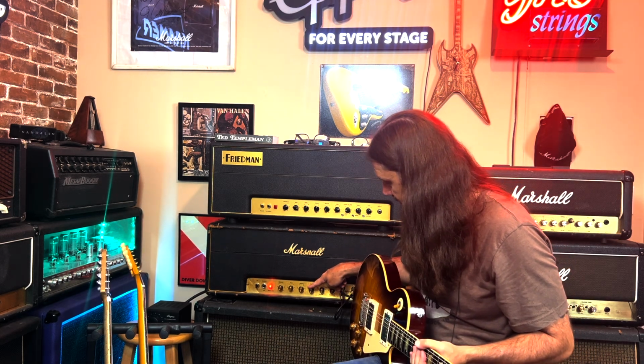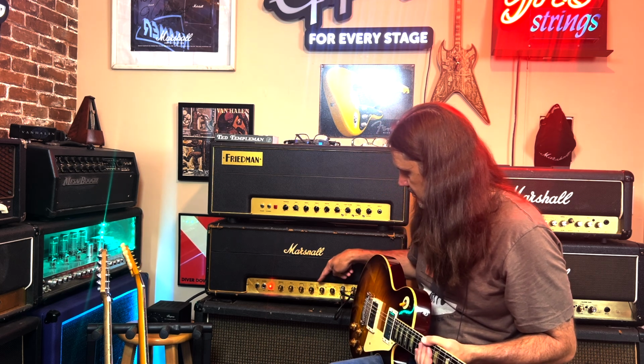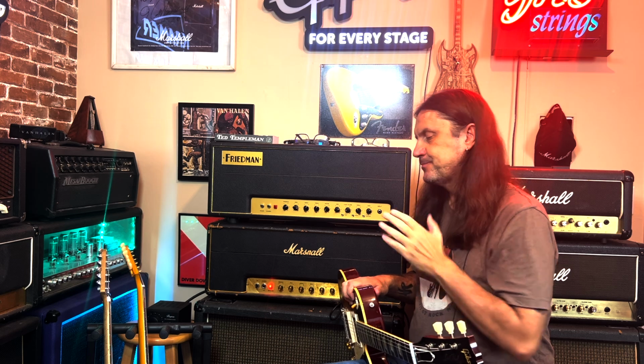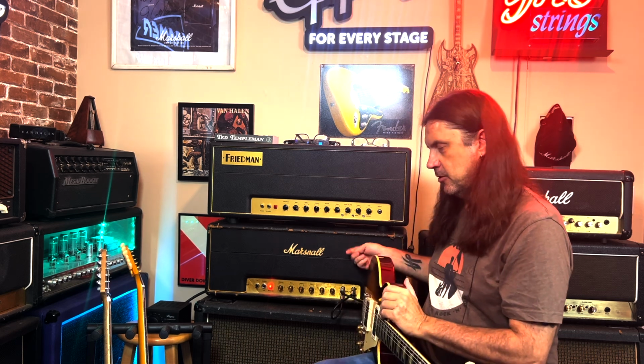I'm going to bring the treble up just a little bit and the mids up just a little bit because it tends to get a little squishy. The Bugera does make this amp sound a little bit mellower as far as tone. This is a super bright amp.